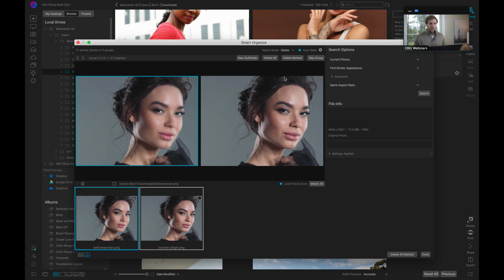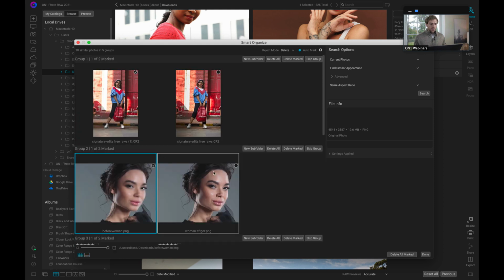Let's head back into the grid view with these different photos, and let's say we've marked all of these different images inside of Smart Organize. One thing I can do is head up to my reject mode, and I can either delete these images or I can reject them. When you reject a photograph, it basically marks it as a dislike, which I typically use. I can always delete them later, but if you're not a deleter and you're more of a marker, you can go in here and just mark it as a reject.